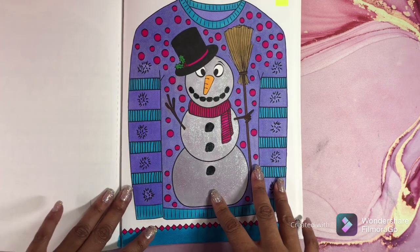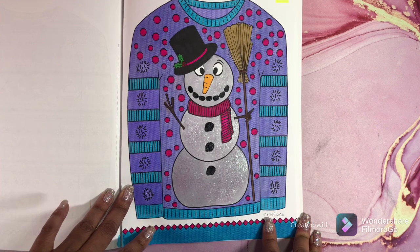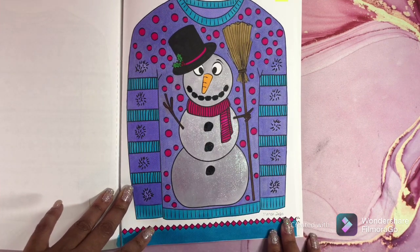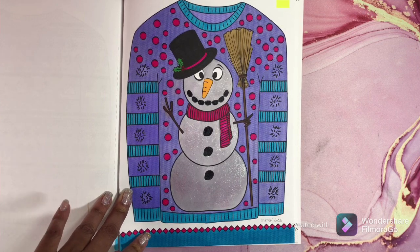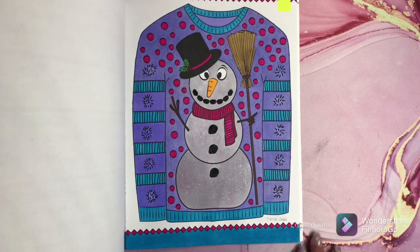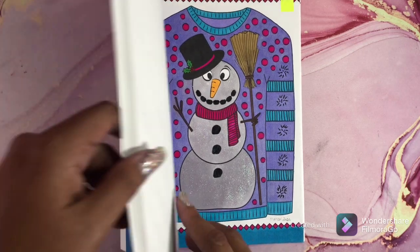The sweater itself, I used Ohuhu markers. Actually, they failed me, and Copic had to come to the rescue. So you can actually see one side of my sweater is lighter than the other, but Copic had to come and save the day. So if anybody ever had the question, what's the best markers to buy? It is absolutely Copic, because Copic have saved the day for me so many times when I'm trying to use Ohuhu or Cali Art or something else. Love it. It was a fun page. This was a buddy color with quite a few people in my group. This is Ugly Holiday Sweaters. Highly recommend that book.